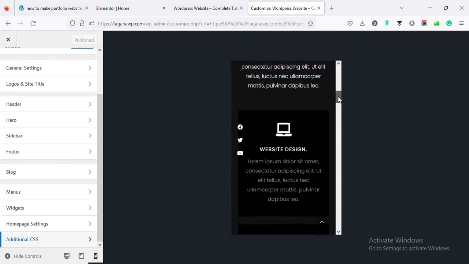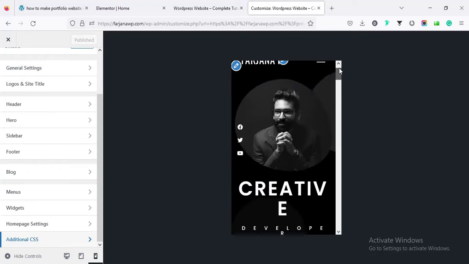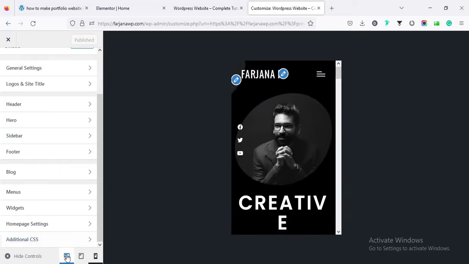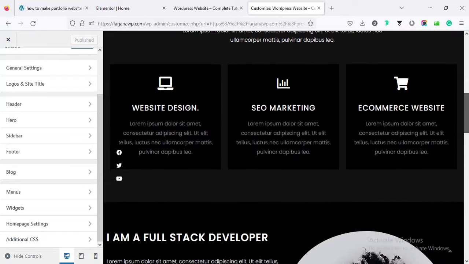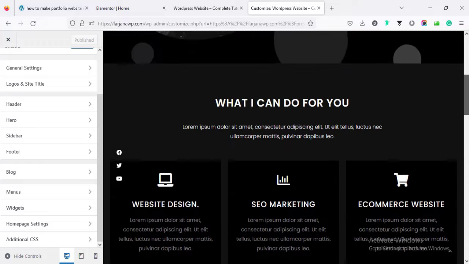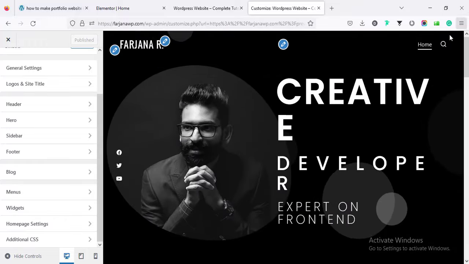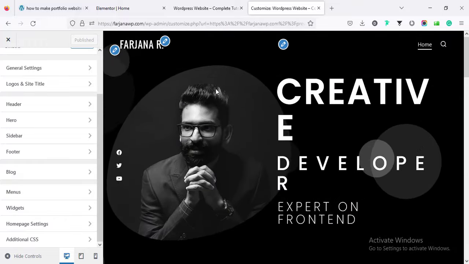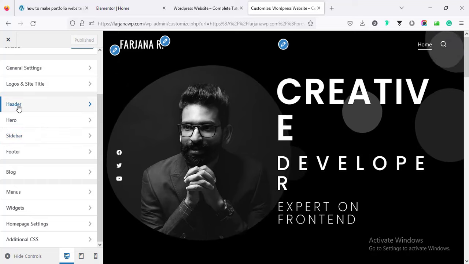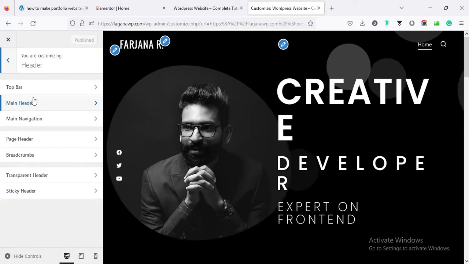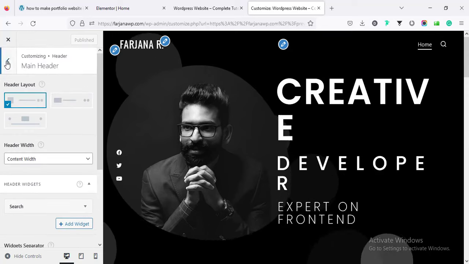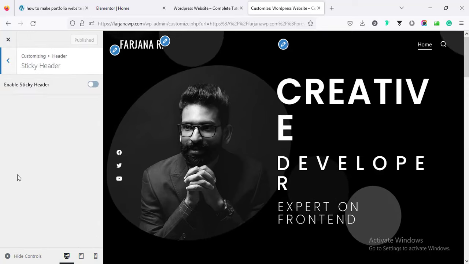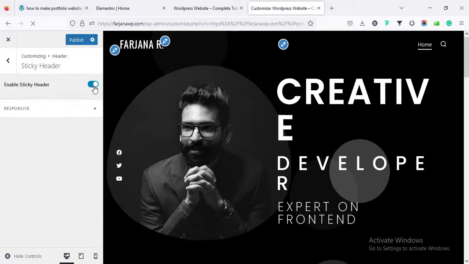On scroll we can see our header is not sticky. If I go to the desktop you will see it more clearly. When I scroll, our header is not showing, so I want to make it sticky. We can do that from header, main header, sorry, not from here, sticky header, and we have to enable it.